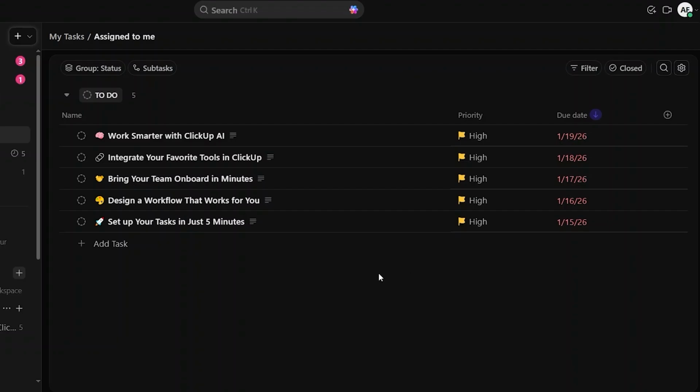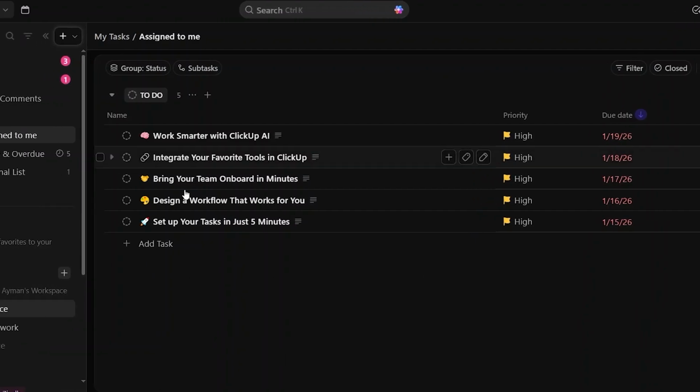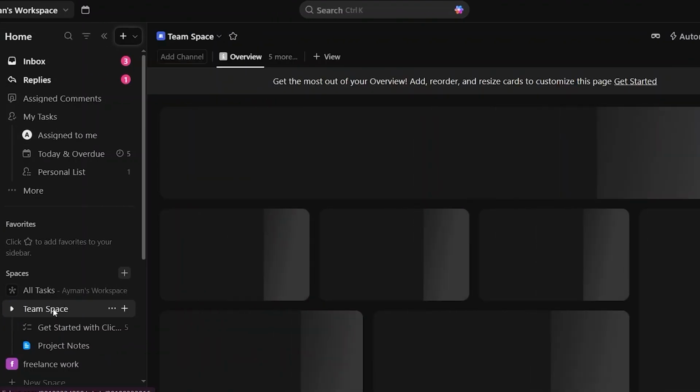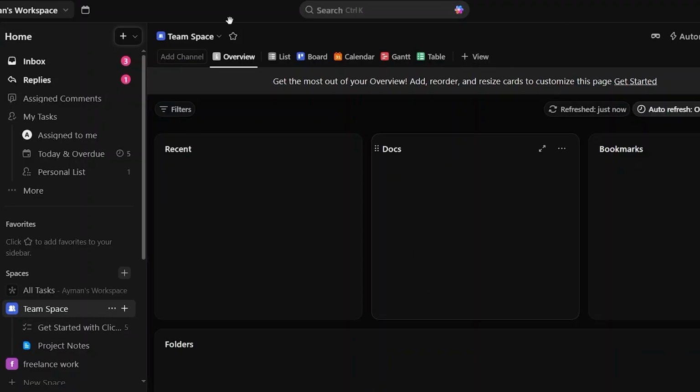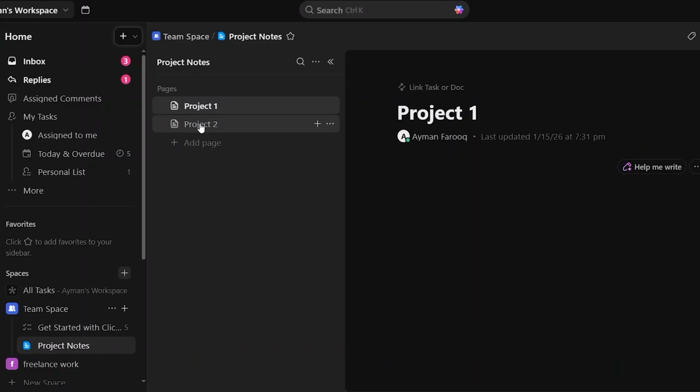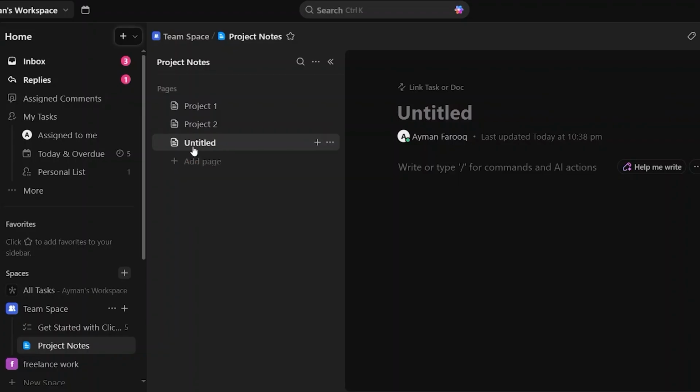Here's a simple example that we have a team space here. We're going to click on this, and right here we have project notes, which is just a simple doc file. There's project 1, there is project 2, so this gives you enough space that you can keep adding in more pages like project 3 or just more details and pages. This structure helps keep a large project super organized. You can also add individual tasks under these pages so you know what exactly you need to do and work on first.